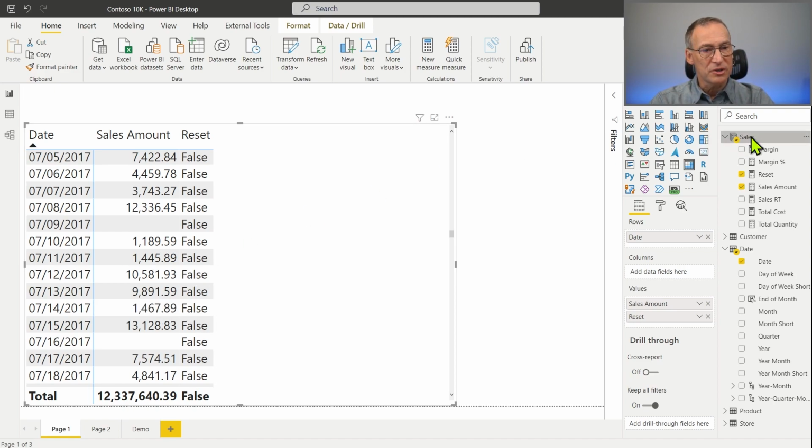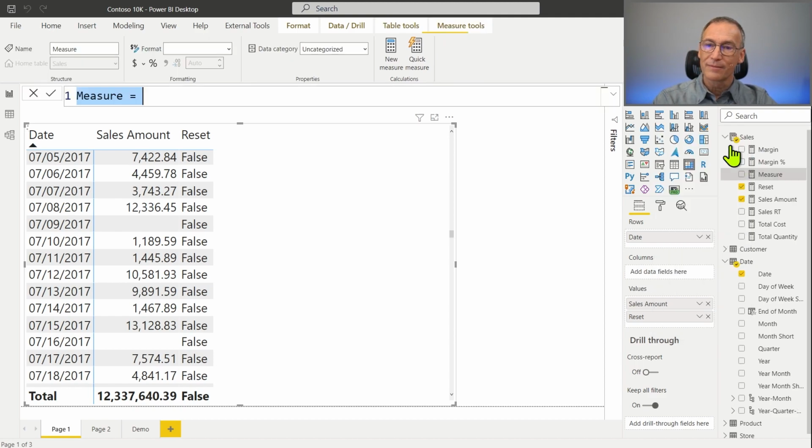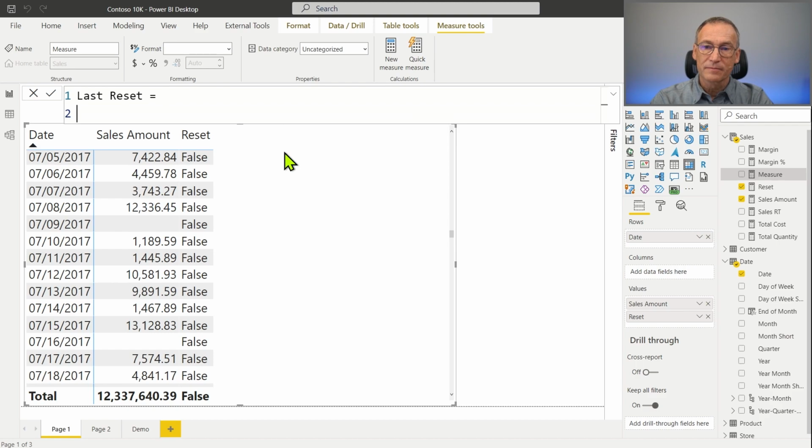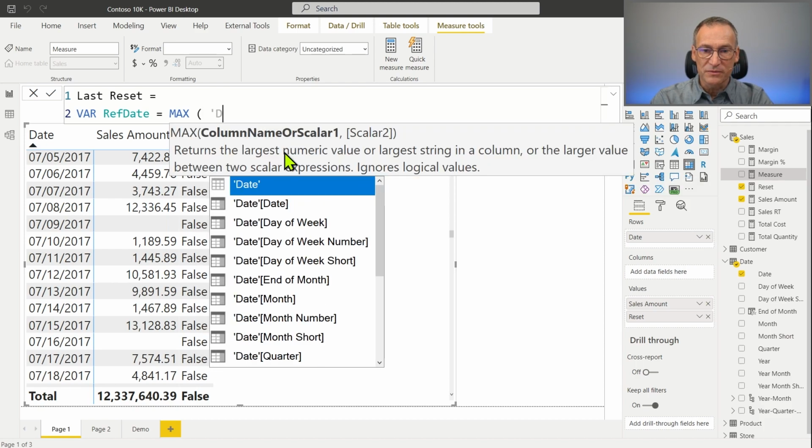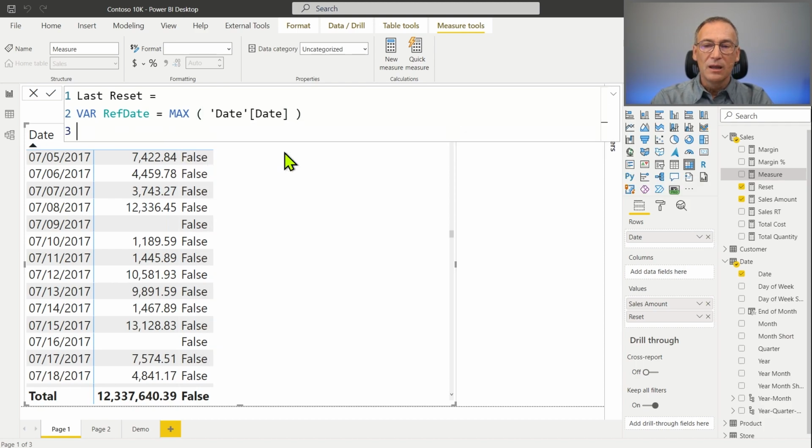And we can build a measure for that. Let's call it last reset. Again, we need the reference date, which is the maximum of date. Then we need to find the maximum date in the date table for which there was a reset. This date might be anytime before the current selection.